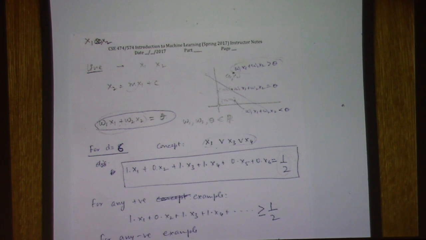Next. Any other questions? Yes. In the case of a negative example, well, there could be other feature values which are not part of the concept, which could be 1. So negative example means that any feature which is part of the concept will be 0, but the other ones may be 1. And we don't know that in the beginning. We will continuously learn it.